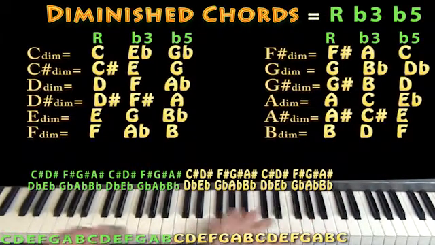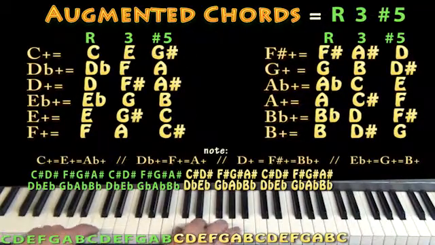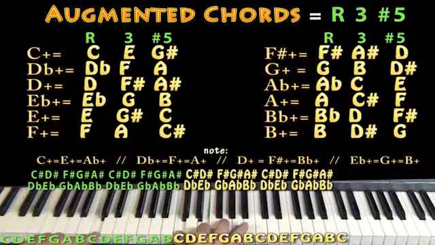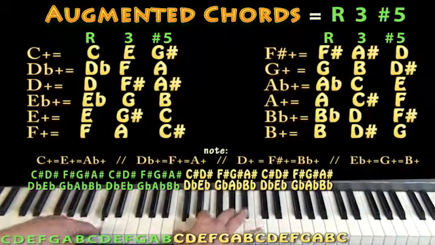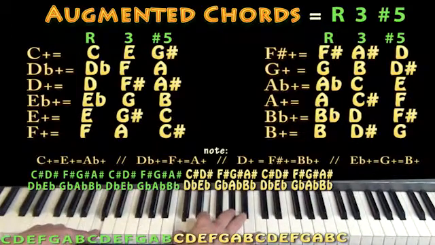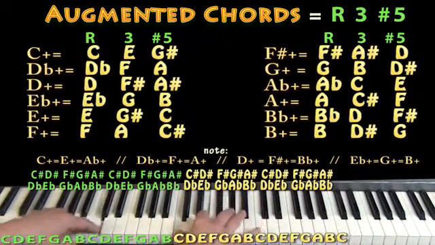Or we could use a C augmented chord, kind of a C plus, where you'd have a C and an E, and then what we do is we take the 5th and then sharp it. So now you got a root and a 3 and a sharp 5 to make a C augmented chord. Randomly, this is kind of cool because there's only so many of these guys.